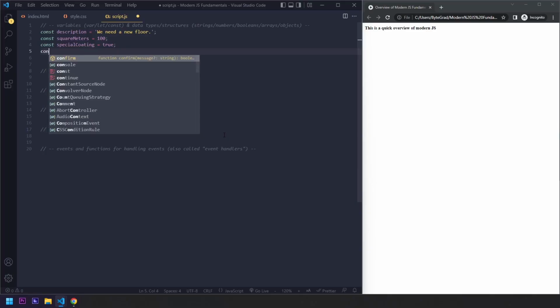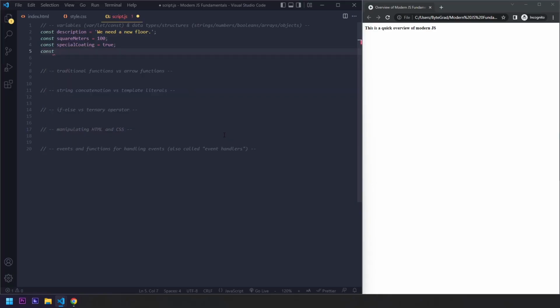All right, now you can also need some kind of list. And in JavaScript, if you need a list, we use an array for that. So you can imagine in our platform here, maybe at some point we need options for the floor, right? So this is going to be a list. We use an array for a list. So you use square brackets and then in these square brackets, we can add all the options. So for example, carpet, right? This is a string. And maybe hardwood is an option.